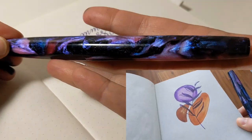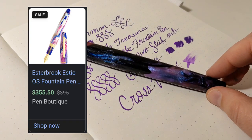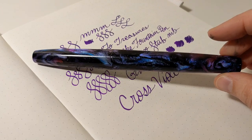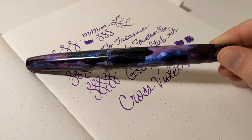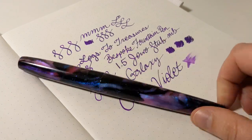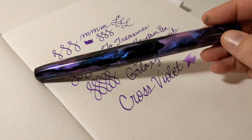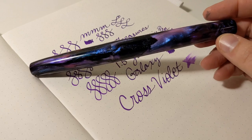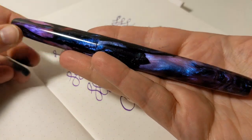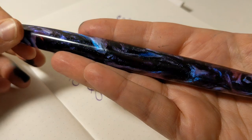It doesn't have any indication or branding anywhere on it. What drew me to this is I love the Esterbrook Candy, but I couldn't imagine spending $400 for a pen just because I loved the look. That's what drove me to look for this one. This one is under $200 but looks so fancy and special. It doesn't have the Esterbrook gold writing or gold clip, and I think it's pretty much the same nib you'd get on a steel nib Esterbrook. Let me know in the comments if you're a pen lover and know why an Esterbrook might be better to spend money on.